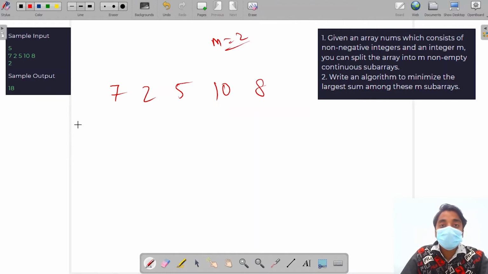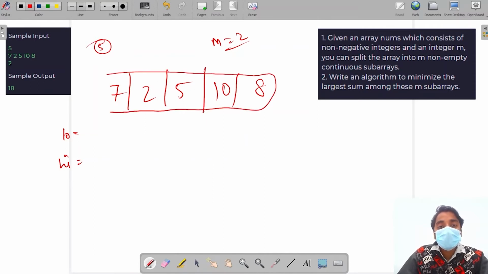So we are going to use binary search, with low and high values. The low value will be this: if we have 5 elements and we need to split them in 5 parts, what will be the minimized largest sum? It will be 10.